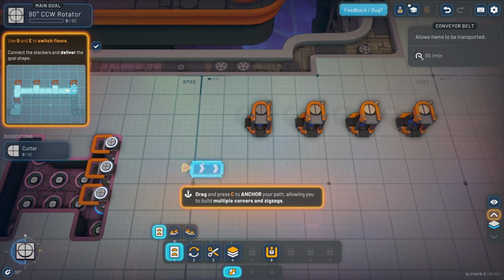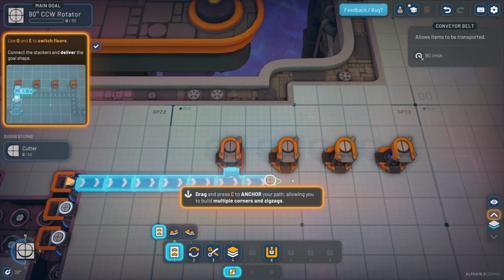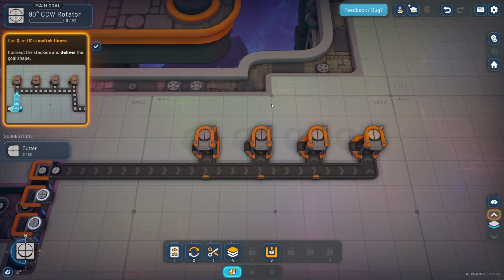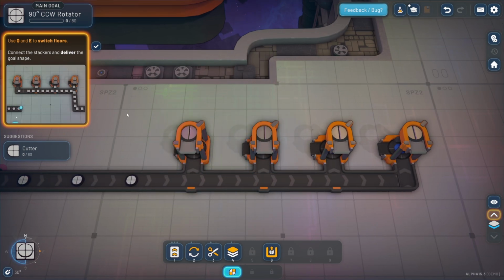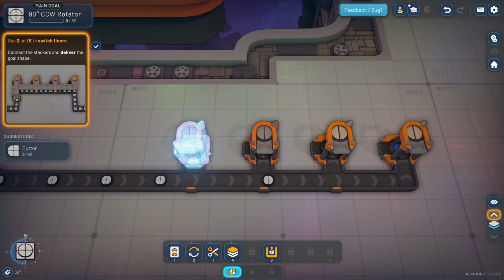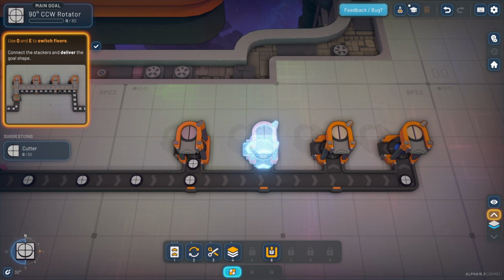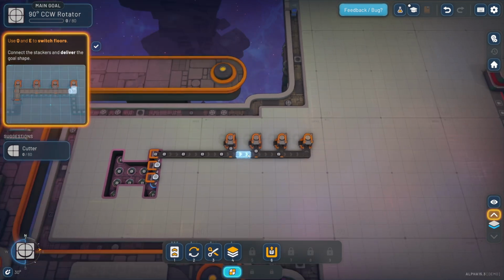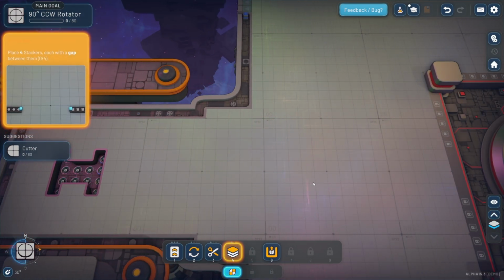Oh, we have got this as well. Drag and hold C to anchor your path, allowing you to build multiple corners. I want to feed these into here. This is automatically dragging into all these, so that's fine. Okay, so that's feeding these in. And then we need to do... What do we feed in the top of these then? I think we just need to do... Is that the right shape? Wait a minute. It's square and circle. Oh yeah, I've done this the wrong way. I'm an idiot. I've done this the wrong way.